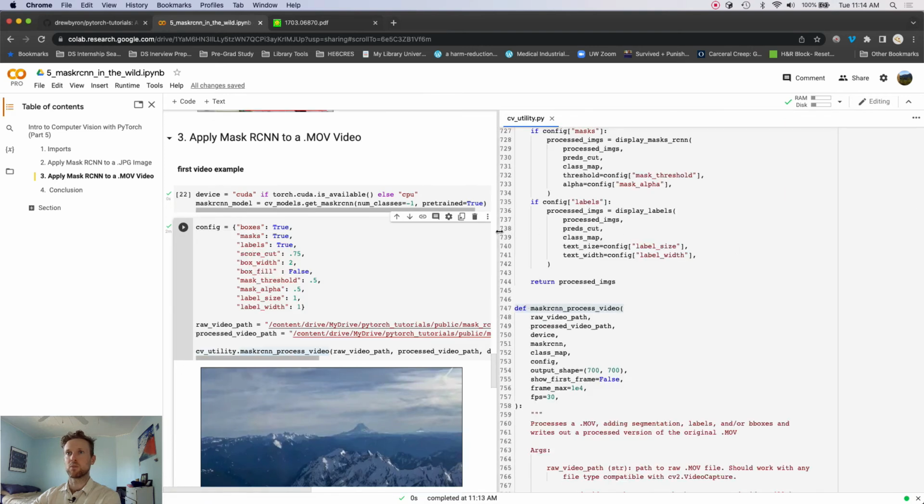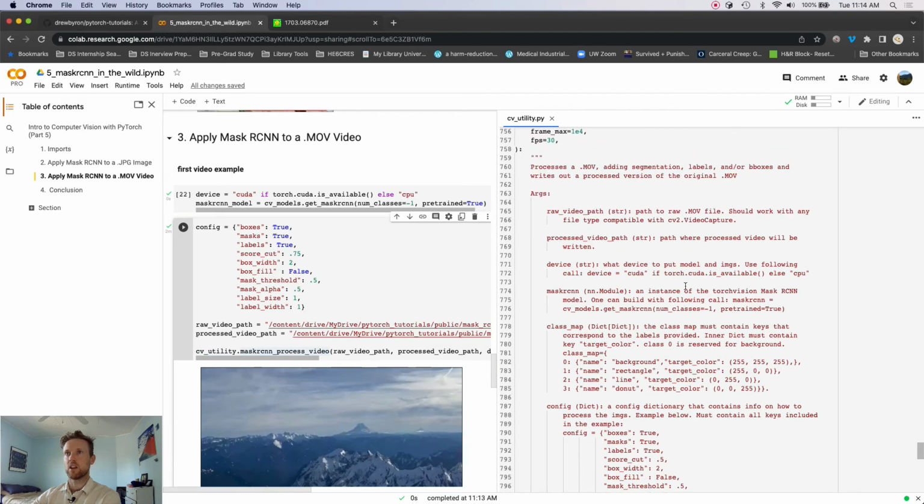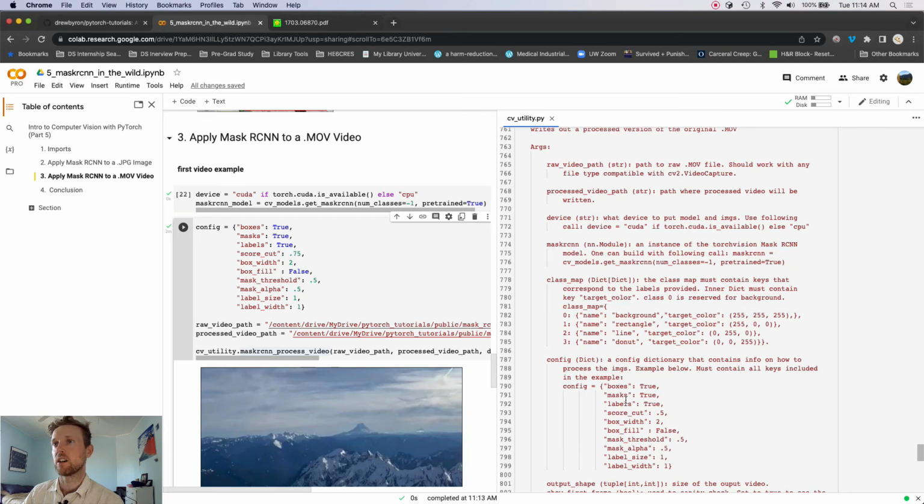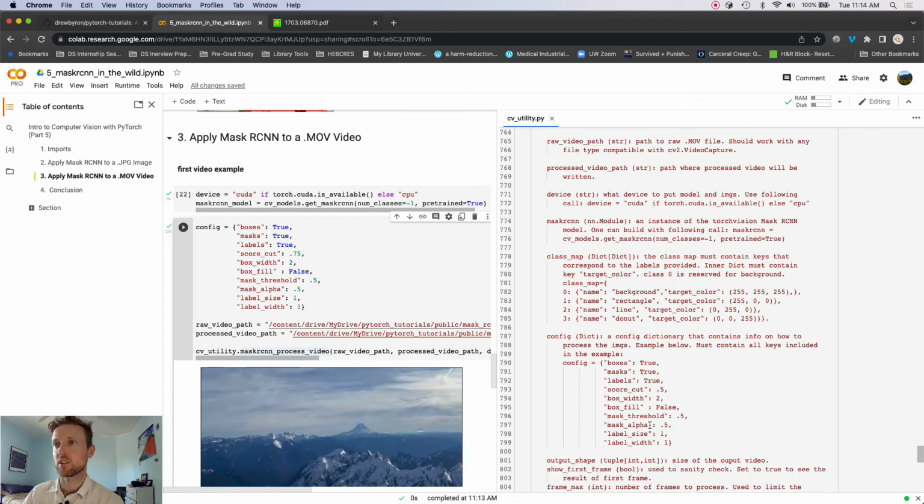It's a little more involved than some of the other ones, but basically you've got the raw video path, the processed video path, so where it's going to write the processed video to, the device, that's going to be like your CPU or CUDA, the Mask RCNN, the class map, and the config, right, which is going to specify like how you want your image to be processed.